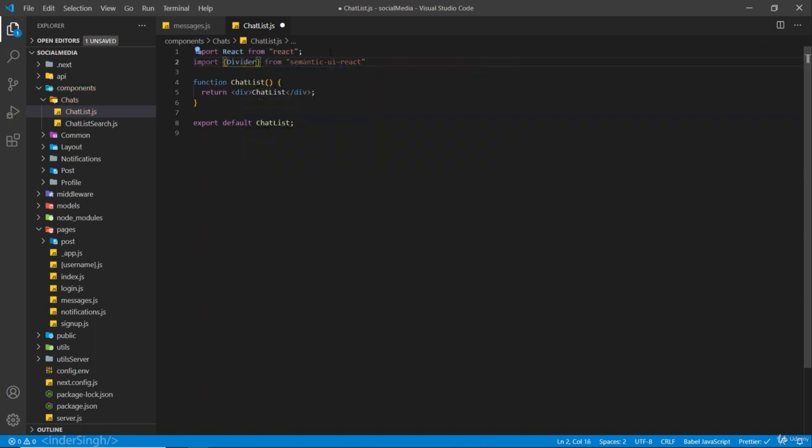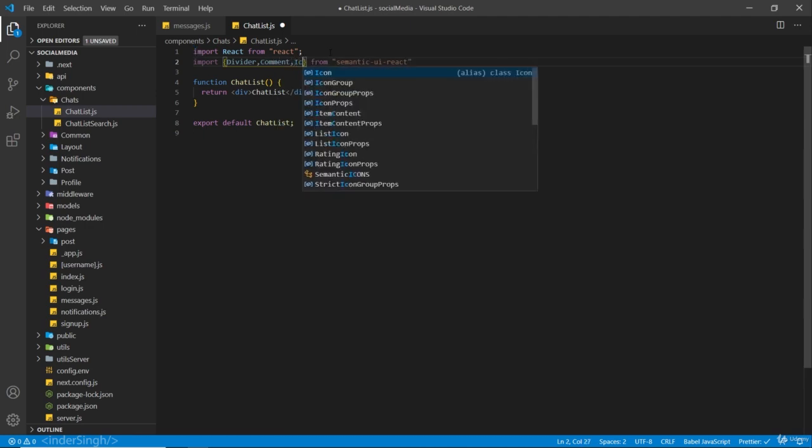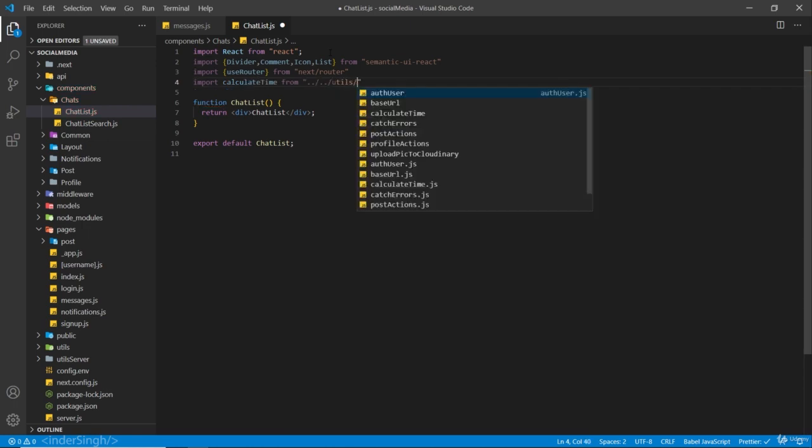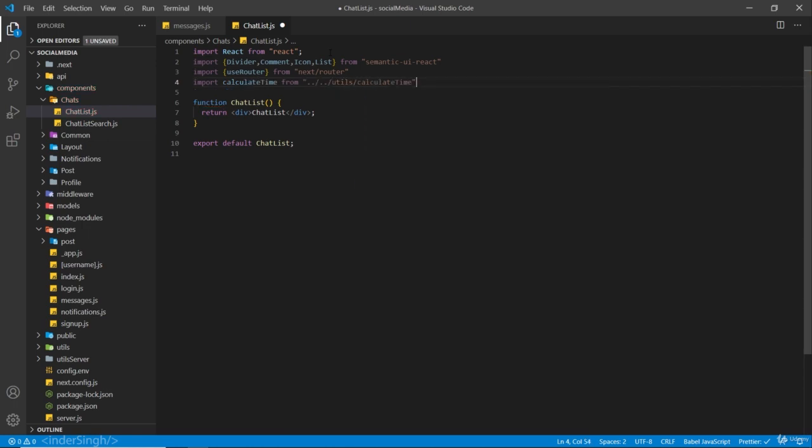Now inside the ChatList, first of all, let's import some components from Semantic UI React. We are going to import divider, comment, icon, and also the list. And also we're going to import useRouter and our calculateTime function. And inside this, we are going to receive chat, setChats function, and let's initialize the hook, const router, useRouter.